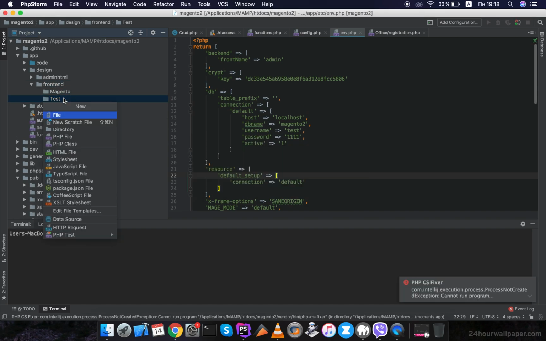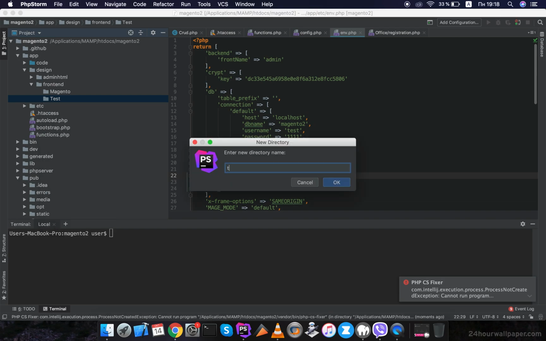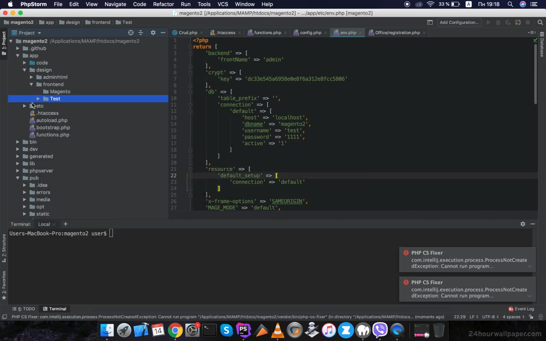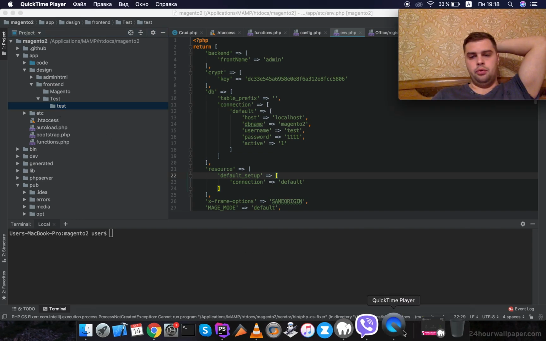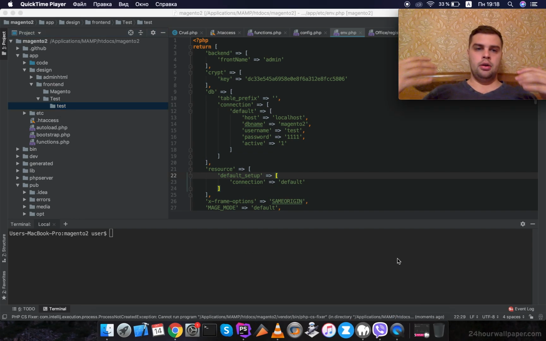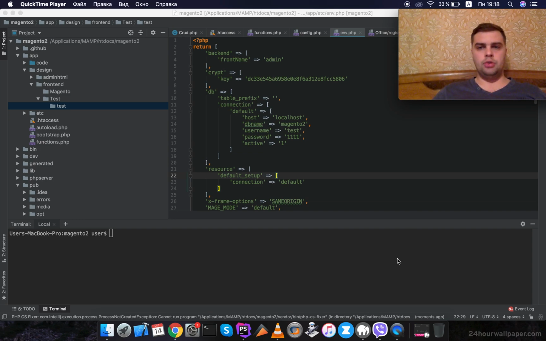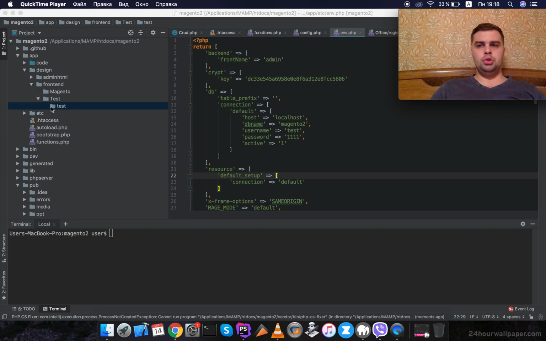After this, I created another directory, test, and I store different files here and I create my own theme. Maybe in the future I will show you the name of the theme and how it should be. But right now I only want you to concentrate on the fact that this is in a front end design.